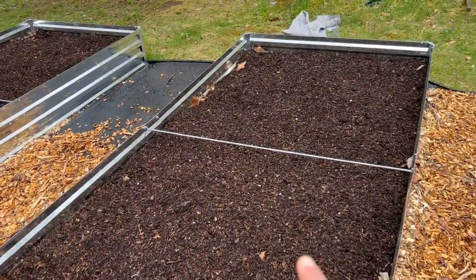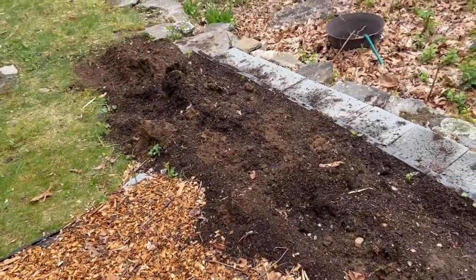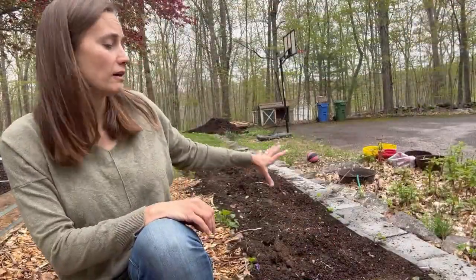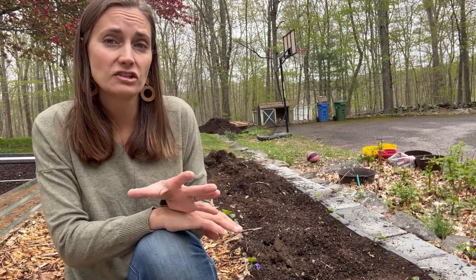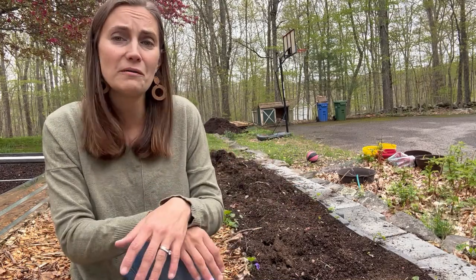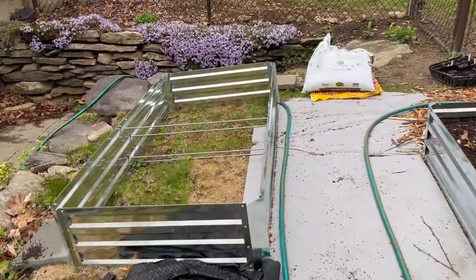This bed here isn't planted yet — this is going to be sweet potatoes, and it's way too cold for those so they'll be planted out a little later. Then over here across the path is the asparagus bed. In this big long skinny bed I planted two asparagus varieties: Green Millennium asparagus and Purple Passion asparagus. Those were just planted a couple days ago so I'm not really seeing any growth above the soil yet, but I'm hoping they'll be successful. I've been wanting to plant asparagus for a few years and really wish I'd gotten to it sooner.